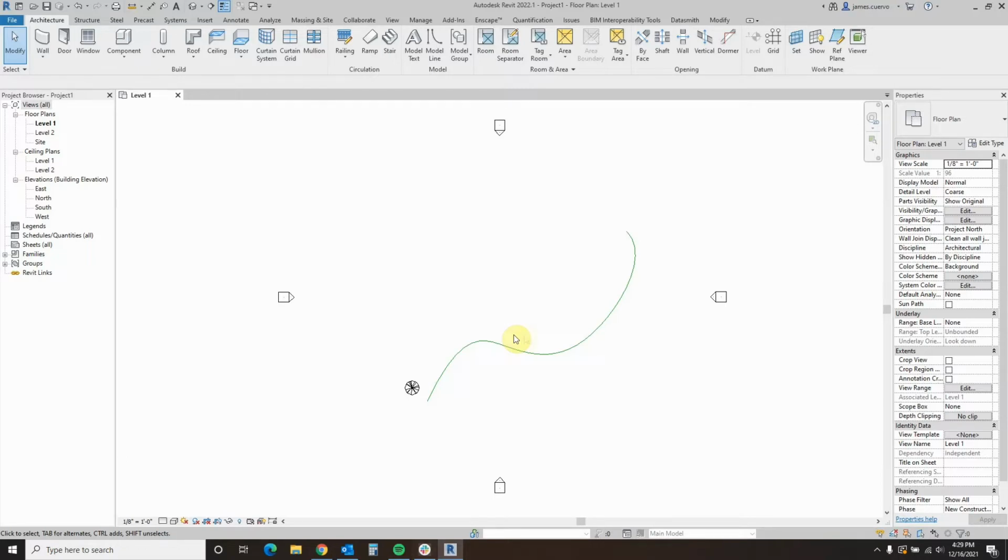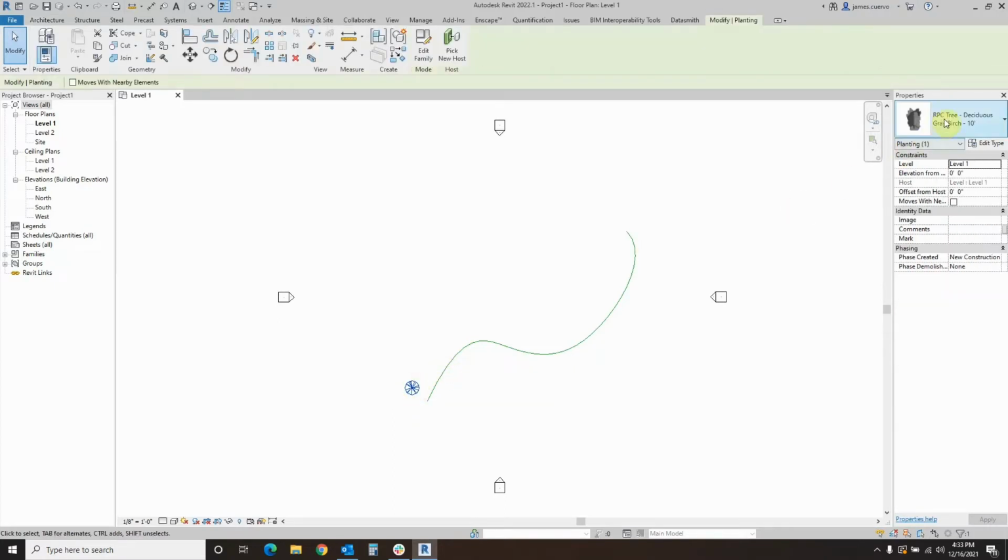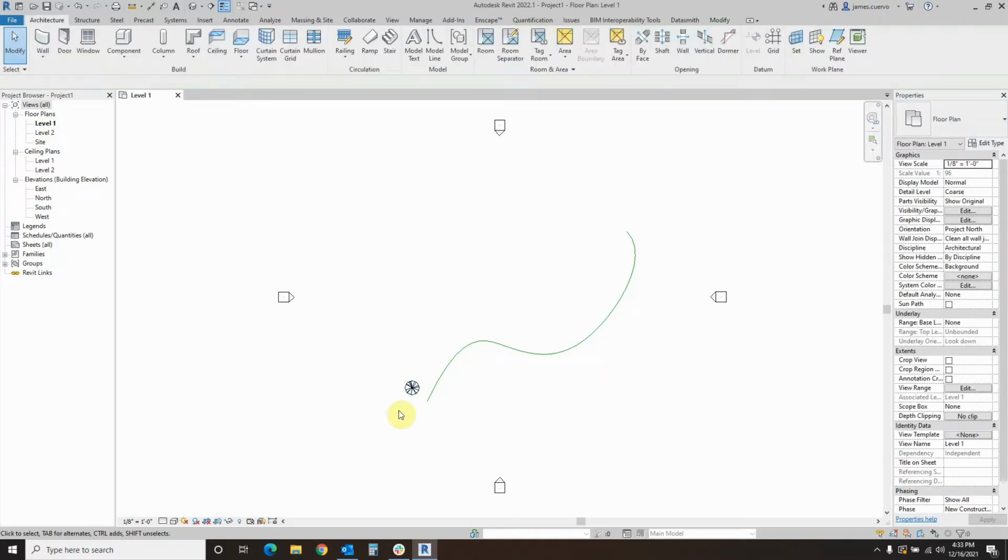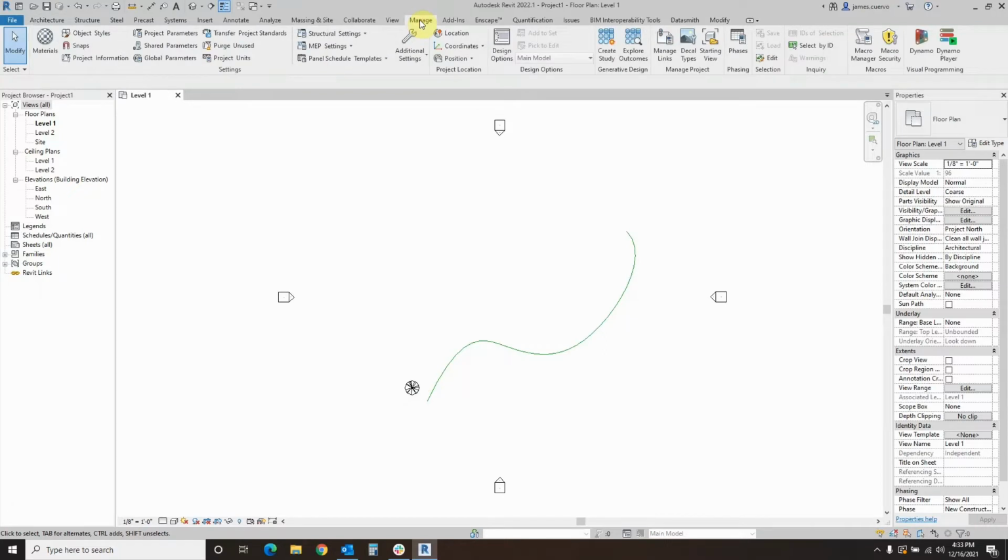Let's go. Very well. In this particular example, we've already defined a path using the model line, and then inserted an already preloaded tree from the default template, which is an RPC, as you can see, Great Birch 10 foot. Now that we've got our items in here, let's go into Manage, and in Manage, let's go to Dynamo and launch it.